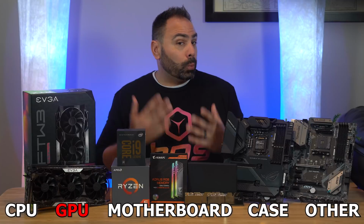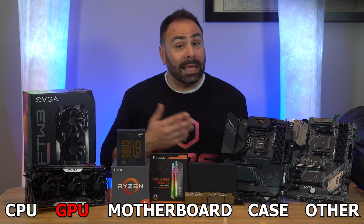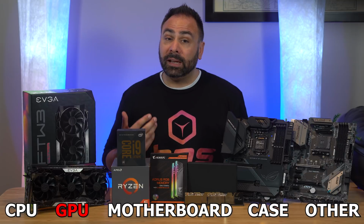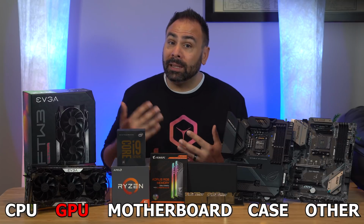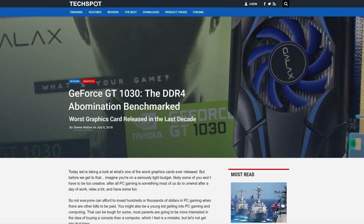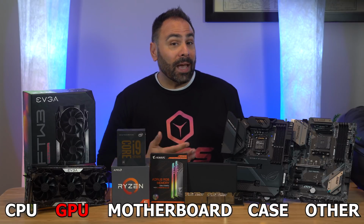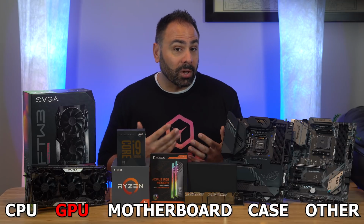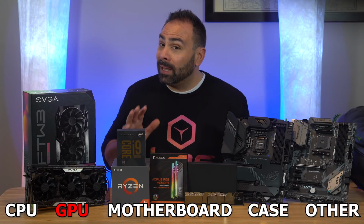On the "what the hell were they thinking" side of the coin, we have purposefully misleading releases from both Nvidia and AMD. The GT 1030 DDR4 edition and the RX 580 2048 SP are both rehashes of previous products that perform significantly worse than their original namesakes. The GT 1030 swaps the original GDDR5 for slower DDR4, resulting in performance hits of 20 to 40% across the board. The fact that there's no meaningful indication on the packaging that you're buying the DDR4 version of the card is just kind of a dick move by the Green Team, preying on those consumers who likely don't know any better.